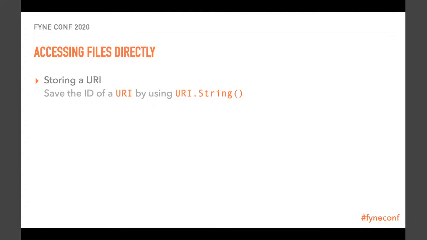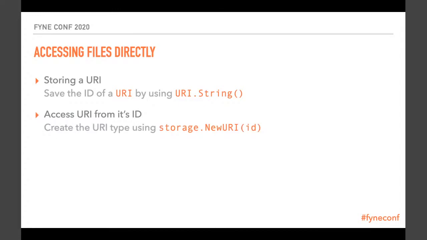This can be persisted like any other user data, part of your application or document, in memory or to the file system. Later, you can use this ID to create a new in-memory URI that can be used as part of this API. There's a new package here called storage, which has a lot of functionality for handling input, output, and file management that we're talking through just now.